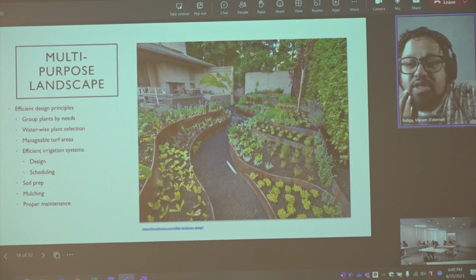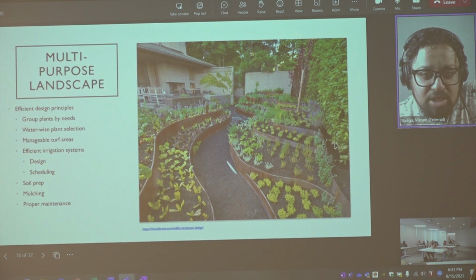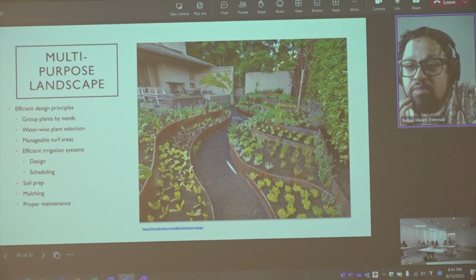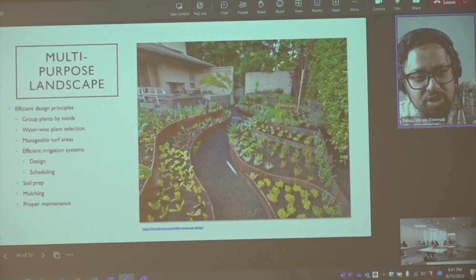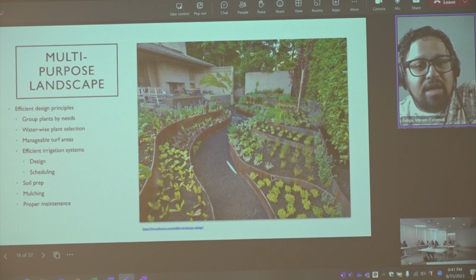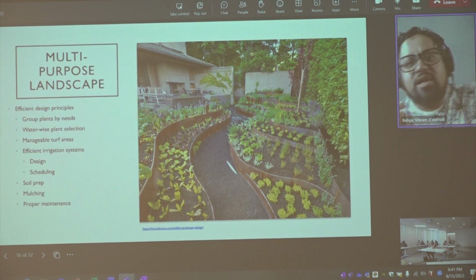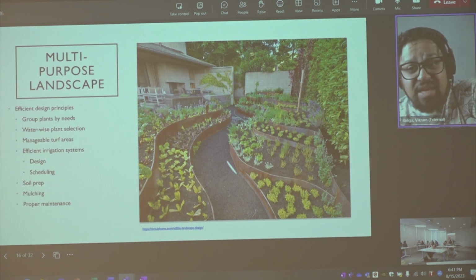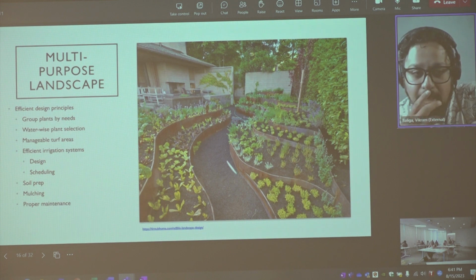But we want to follow efficient design principles when we're designing a multi-purpose landscape, an edible landscape. So if you look through this, and I know it's kind of hard to see on this slide, but pretty much everything in this landscape is edible. And it's cool. It's modern. It's an interesting design. There's Swiss chard up here. There are alliums in the back, sage over here, a number of different colors and types and textures of lettuce. I think if I remember correctly, there's some kale and things back in the back. There's basil and peppers and a lot of different things that make this really an attractive landscape that also yields a ton of stuff. Like you can harvest a lot from this, okay?